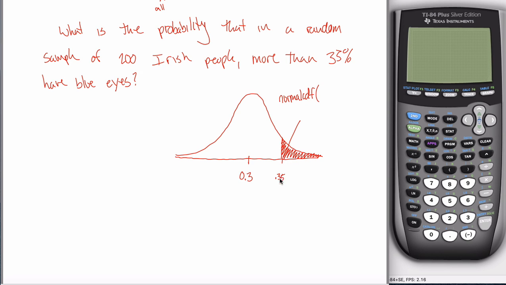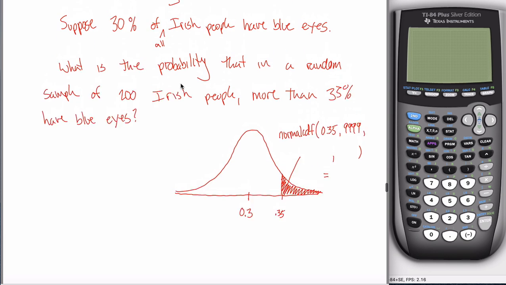With normal CDF, maybe you remember that you need to give it a lower bound, which would be 0.35 for this 35%. An upper bound, which you could use the number 1 because that represents 100%. But what we've been doing when we've been missing an upper bound is putting in a bunch of 9s. It'll turn out that 1 is a sufficiently large number, but I'm going to use a bunch of 9s just to be consistent with what we did in the past. So 9999 for my missing upper bound, and then my center, then my spread, and then I'm done. Right? If I just knew center and spread, put the center here, the spread here, I'd be done with the problem. It would give me this area, and that would be the answer to the question.